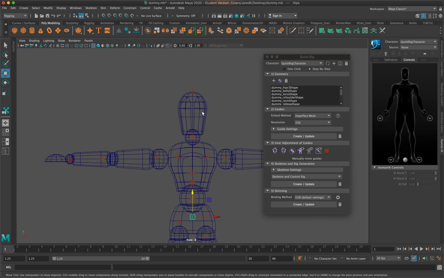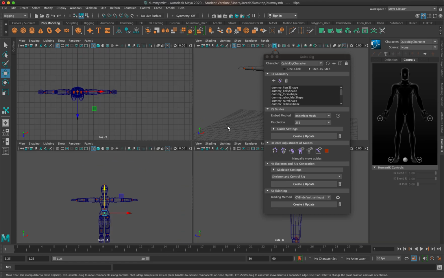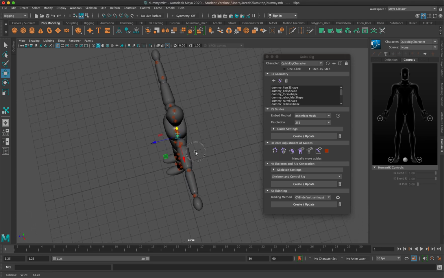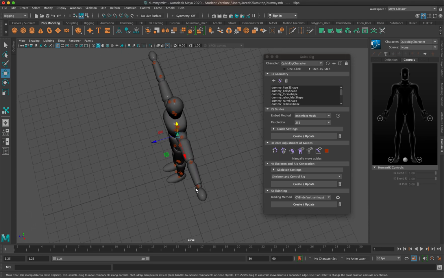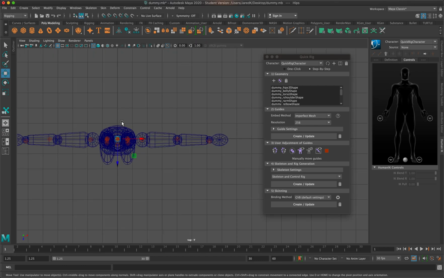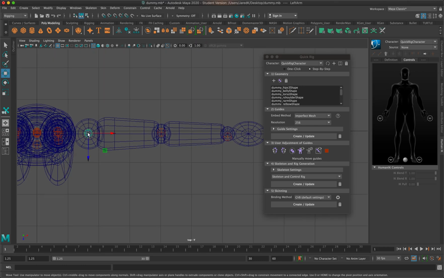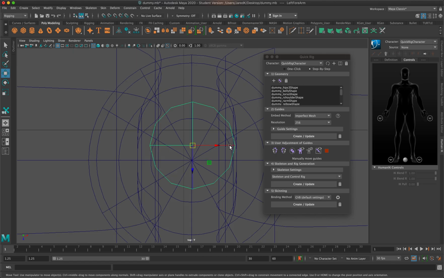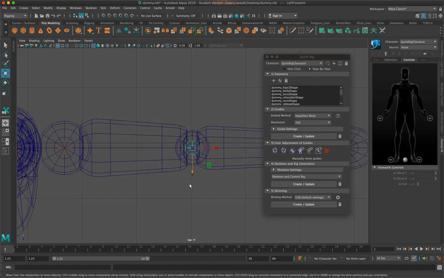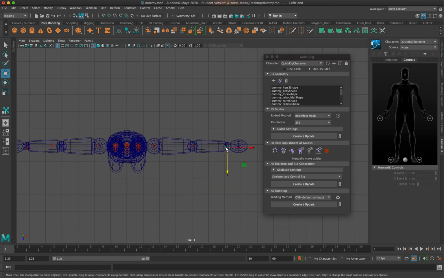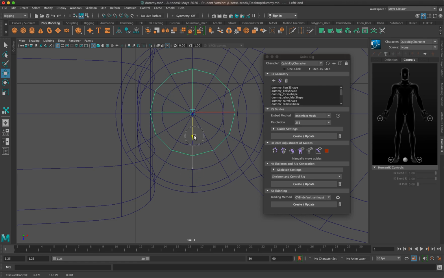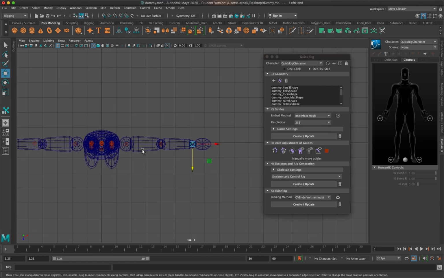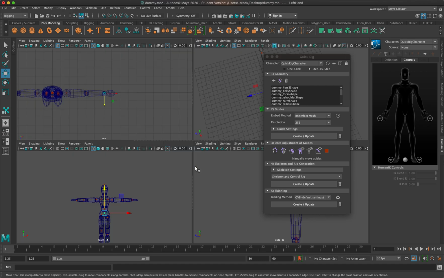All right. So it looks pretty good from the front view, but if I look at it from our perspective view again, it might not necessarily be perfectly centered. You can see right there, it's not really centered. So I'm going to look at it from the top view now and fix those arms even more. I'm just going to bring this over to here. The closer we get, the more accurate it's going to be, and it's going to work with our character a lot more. It's going to be a lot cleaner. So, did the side right there. That looks all good. Let's do the leg.